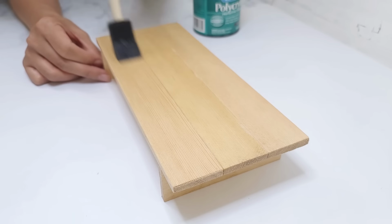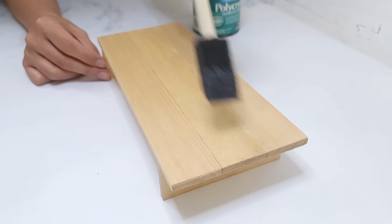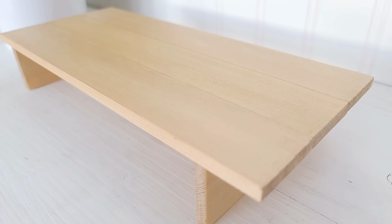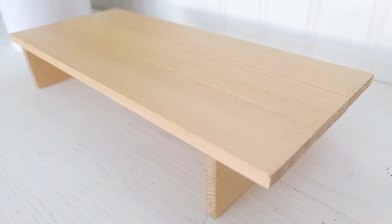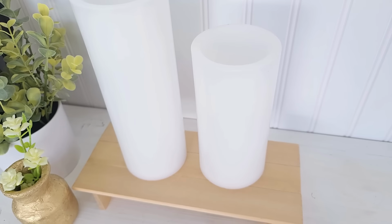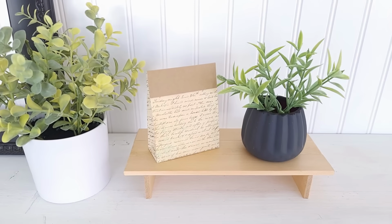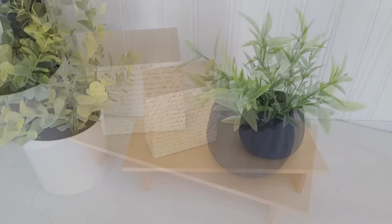I'm going to seal the riser with Minwax polyacrylic, especially since this has a lighter stain. I love how it turned out, a pretty stand you can place in your bathroom or kitchen or anywhere in your home. So easy to make, and it only cost about $1.